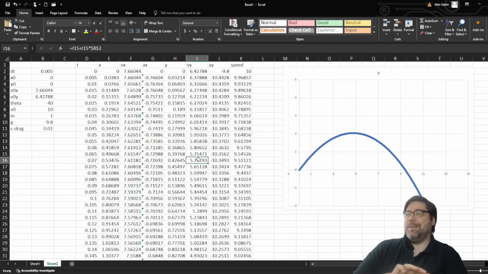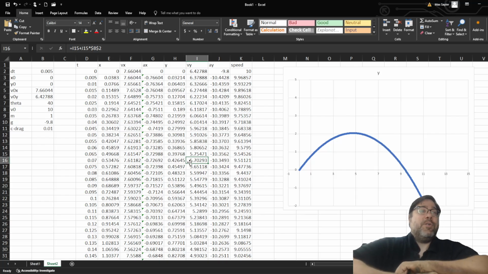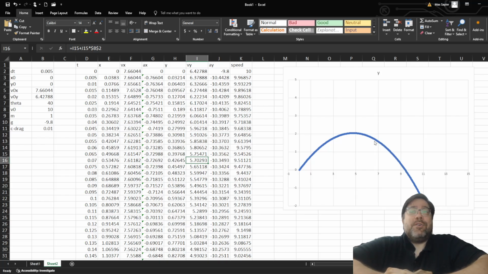Hopefully this is fun and interesting, but realize there's also a place for the analytical solutions, right? These solutions give you an answer, but the analytical solutions are nice when possible because they tell you the behavior, right? If I ask you how this trajectory depends on mass or drag or theta, all I could do is just plug in new numbers and find the data, right? Whereas if I did it analytically, then I'd have an expression and I could say, oh, it depends on the square root of theta or theta to the third power or whatever the analytical solution might be, right? So the numerical is great when you want a quick solution, but it might not be the best way if you want the most meaningful solution, right?